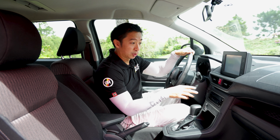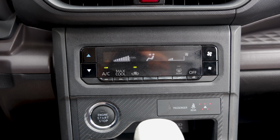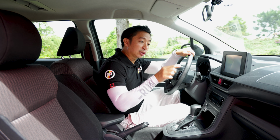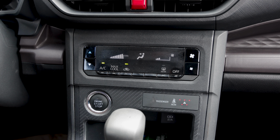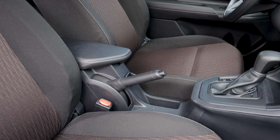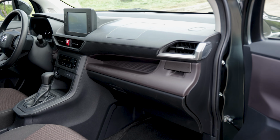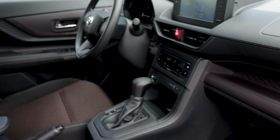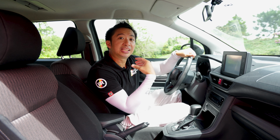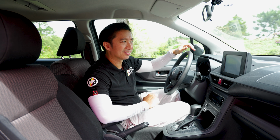Now, when you go down to the climate controls here, I mean, pare, I highly appreciate this. We have a set of physical buttons here, and yes, they are so easy to operate, and the air conditioning is also quite cold. I love that, you just set the temperature setting, the fan speed, you're good to go. I love that about this car. Now, we also have a manual handbrake here, and it's an exercise in simplicity. And to be honest, guys, after reviewing hundreds of cars with so many touchscreens and everything baked into the infotainment system, this cockpit of the Avanza G feels like a detox for me. It's so simple, yet it is also refreshing at the same time.